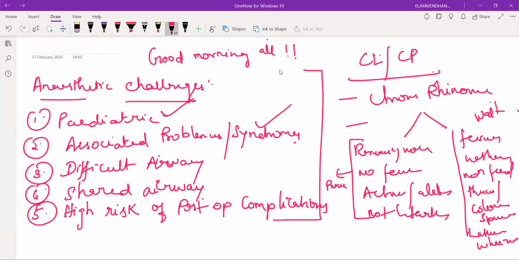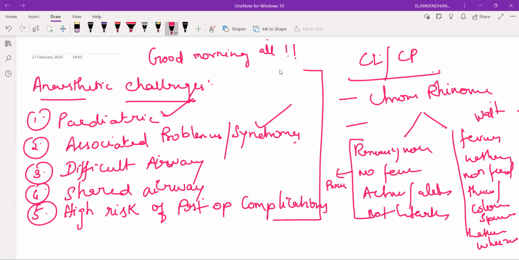Depending upon the presence of wheeze, you're going to differentiate whether it is an upper respiratory tract infection or a lower respiratory tract infection, depending upon whether the lung is clear or not. So if it is an upper respiratory tract infection, how long can you wait? 3 to 6 weeks, sir. No. If it is just an upper respiratory tract infection, you start antibiotics, complete the course of antibiotics, and then you can proceed after 1 to 2 weeks. That is, 1 to 2 weeks after the completion of the antibiotic course, not after the infection.